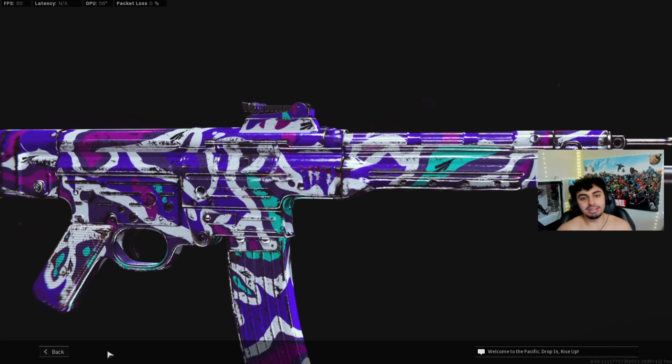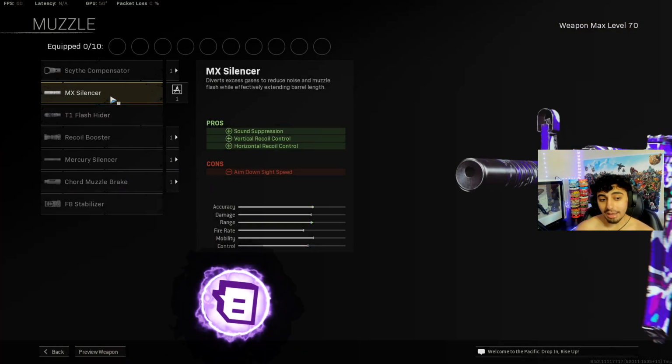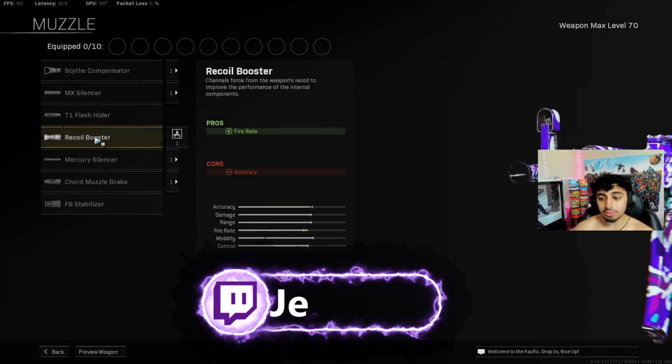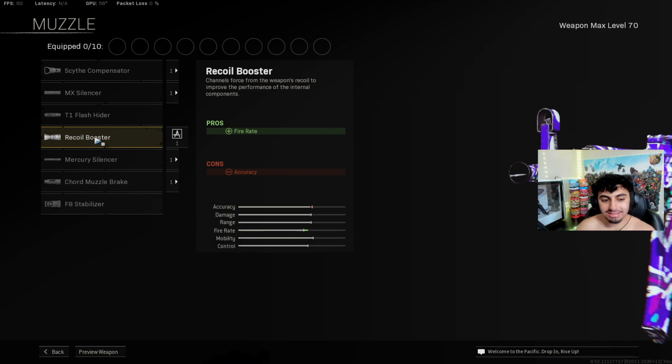Let's get straight into these attachments. Like all Vanguard guns, the STG44 has 10 attachments, so let's make this quick. The attachment that made me feel some type of way was the muzzle. I was actually using the MX silencer before, but I switched it to the recoil booster, and this gun just became like 10 times better. So go ahead and slap this on there.